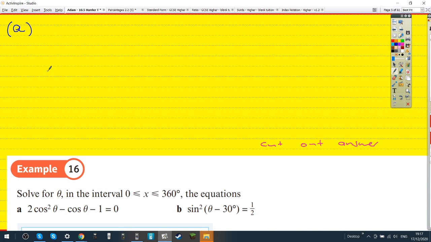So would you need to move things to the right side of the equation first? No, nothing wrong with it. What I would do is take the smallest one; in this case you have cos squared and cos. I would say let cos theta be equal to A. And so what would it become then? 2 cos squared theta. No, cos theta is A. So 2a squared minus a minus 1. How would you solve that for A?